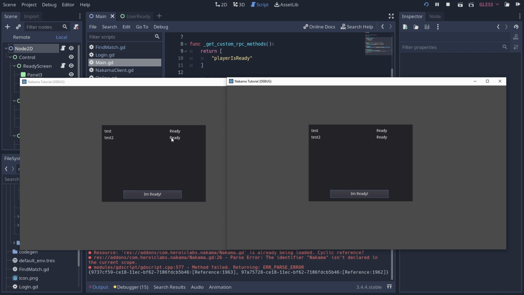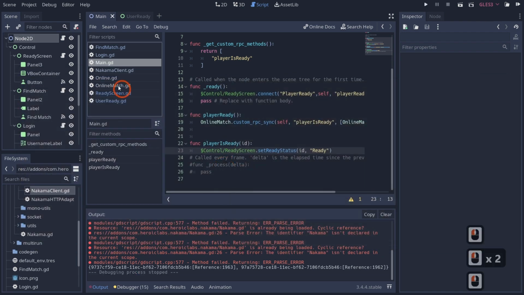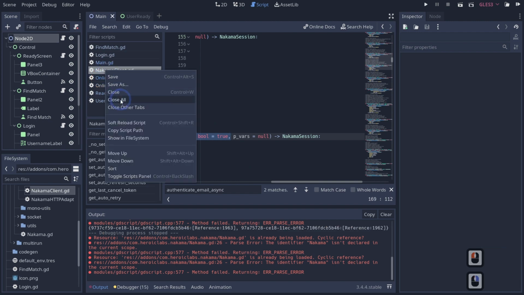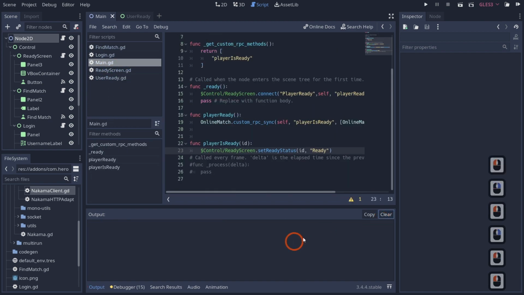That's awesome. If you wanted to do a text system where you were texting between each other, you could just do exactly what I have here. But instead, when you hit enter, you just RPC send that data just like you would expect. That's how simple it is to get communication to happen. That saves us a bunch of trouble and everything seems to be working pretty well. I'm going to close these because it keeps causing errors in my console because of that cyclical reference issue. But we basically have the basics of sending and receiving data between the two.